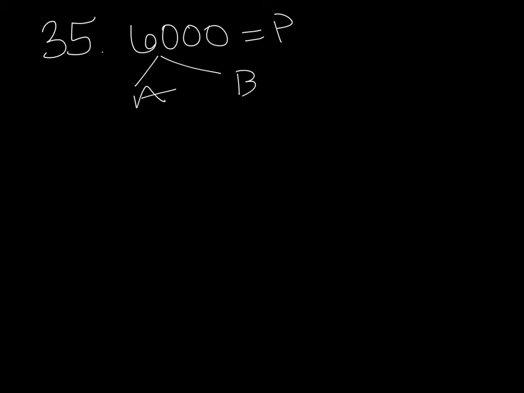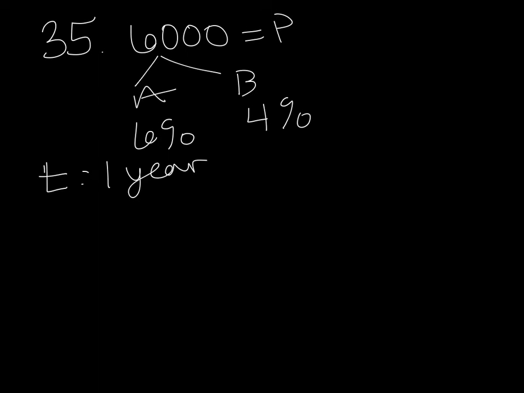Okay, so with number 35, the trick with this problem is you are given an investment, and what I like to do is just simply write down, what do I know? I know that I have $6,000 total for my principal that was invested. But that principal is broken up basically into two parts. Okay, I know that. So we know that one part, A, was invested at 6%, and one part B was invested at 4%. This was all for a period, T, of 1 year.